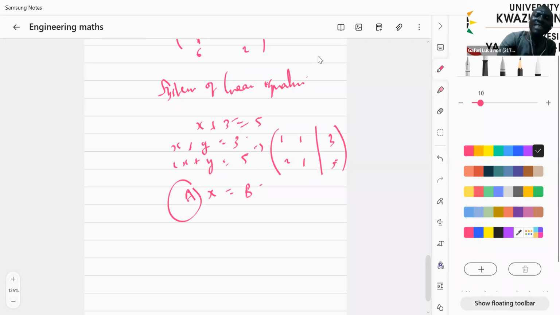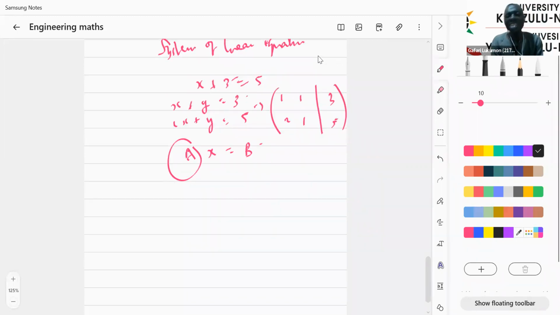So if that is clear, we have 3 types of solution. Let me quickly rush that as well before I move to Gauss Jordan. Then after that, you can ask questions on what is not clear to you on what we've covered so far. So when we say system of linear equation, a system of linear equation can give 3 different types of solution. Number 1, you can have a unique solution.